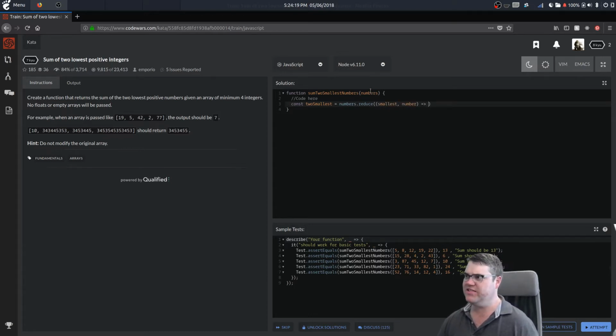I wonder if 6.11 has fat arrows and functions, or if I'm going to have to use a traditional function. We'll find out.